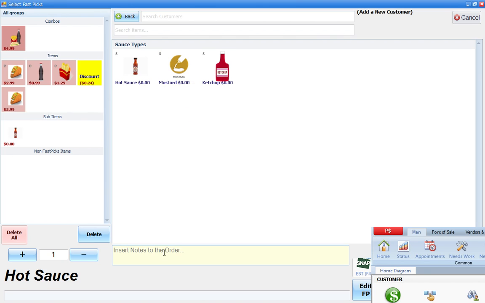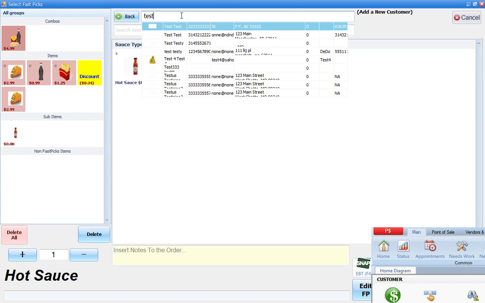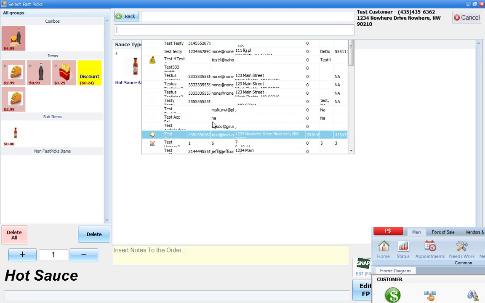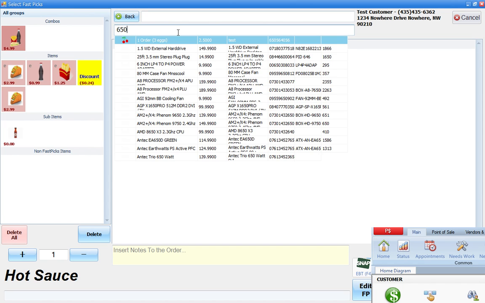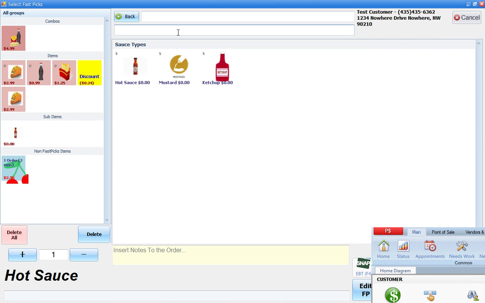You can add notes too if there's any special requests. And if you do barcodes, you can scan in a barcode at the top there. Or if you need to track a customer, the very top option is for customers, or you can create a new customer. So I'll just show you like a test customer here. And barcode's kind of the same thing. If you want to sell a barcode, you just scan it in and it would automatically add it to the sale. So these are just some test items that we had here.